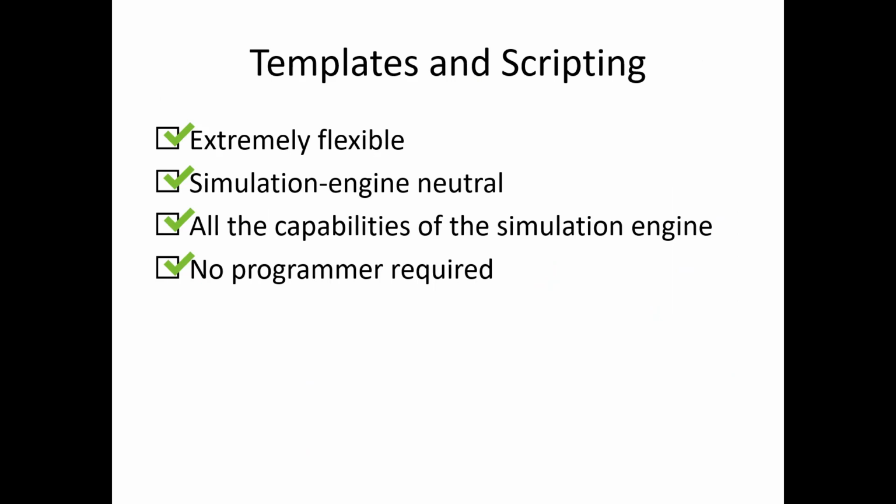So in summary, we use templates and scripting as a flexible way to create energy models, and they're simulation engine neutral. You just have to have a template library that uses the same syntax as whatever energy simulation engine you're trying to use. The templates that come with the Modelkit installation are all for EnergyPlus, and it has all the capabilities of the particular simulation engine you're using, but it has the flexibility of creating these models in a parametric way so that you can create many different versions of the model very quickly.